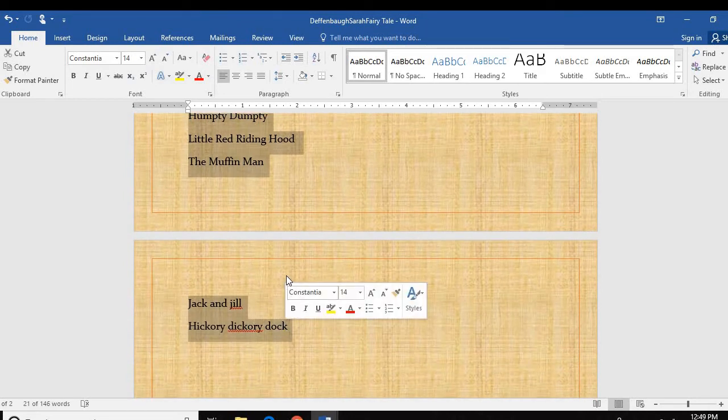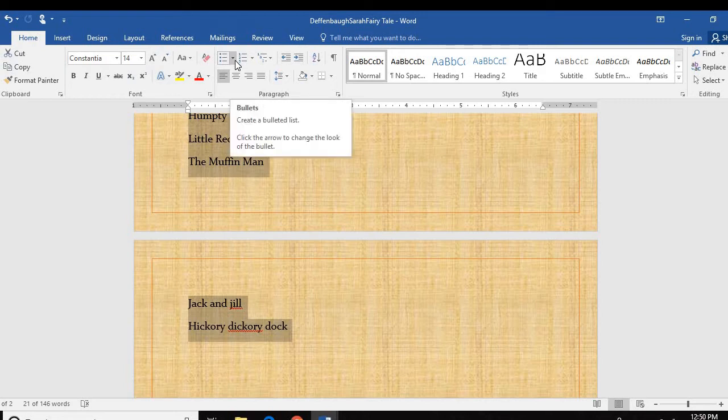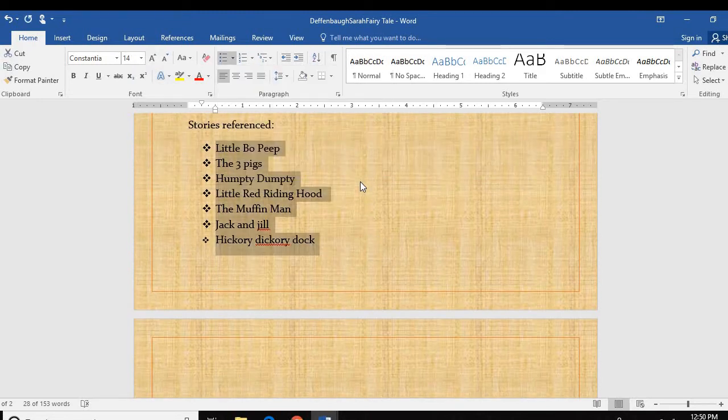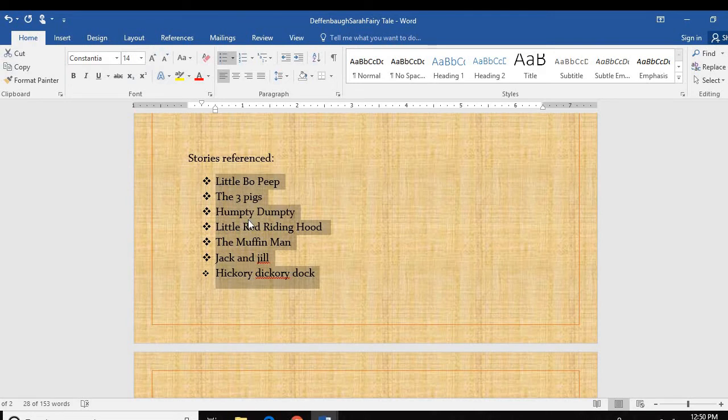Okay. And then I'm going to go to the Home tab, which I'm in, Paragraph group, and then you'll find right here, this one right here is the Bullet button. So if I click on this, it says it wants star bullets, which would be these right here. So I'm going to click on those and make them star bullets, and so now I have a bulleted list with stars.